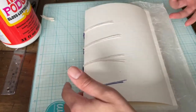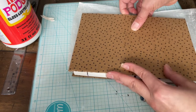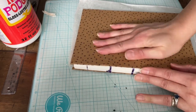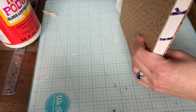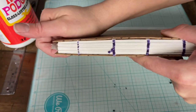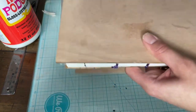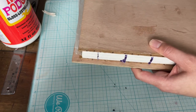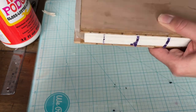So now I'm gonna do the same thing I did with the other side, but this time I have to make sure that I am lined up with the other cover on the top and the bottom. So let's slide it over like we did. Right. Okay, and now you see how this is wanting to come off of the binding. We're gonna take that wooden board. We're gonna sandwich the book in between. And what I am going to do is leave a little bit of the book sticking out, and you will see why.